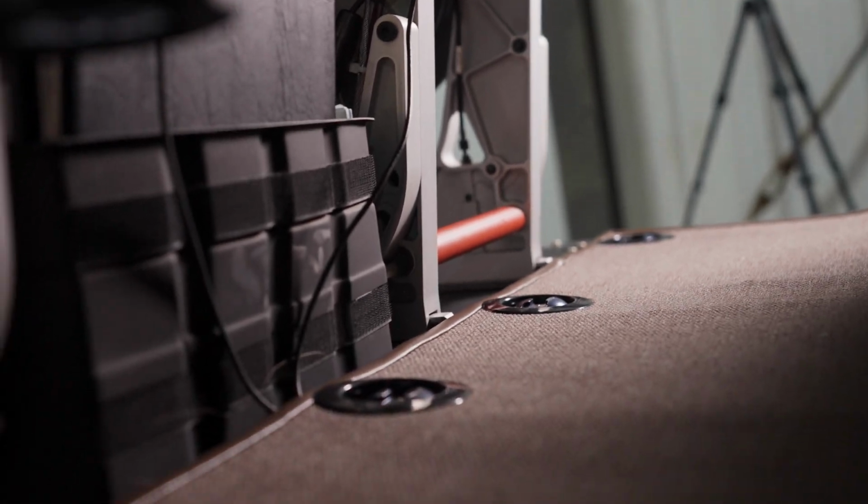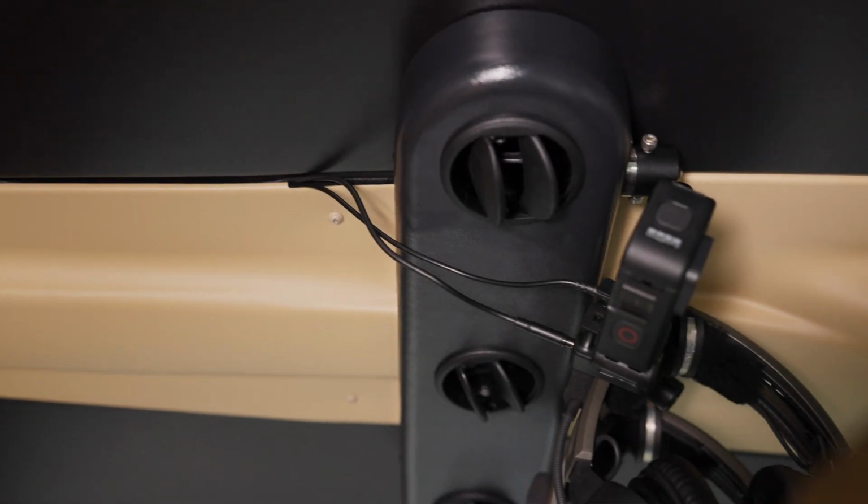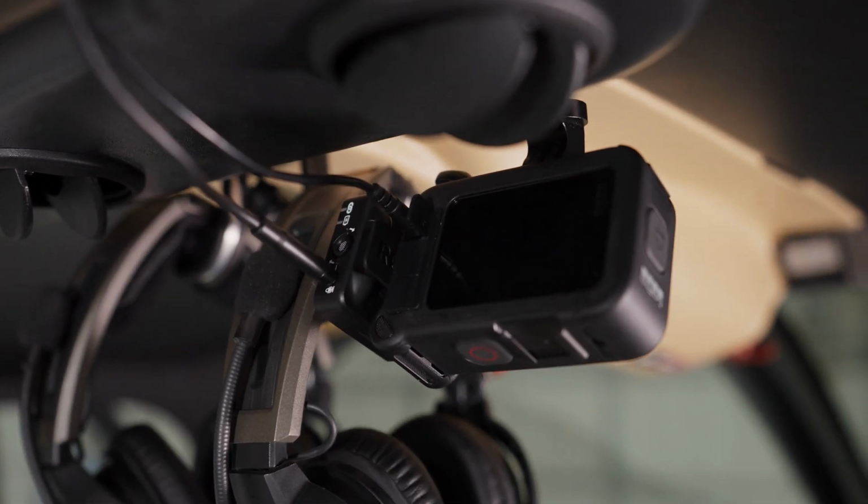I have two of these cables that are plugged in by my headsets and they run down underneath the carpet, up the back, in the headliner, and pop out next to my GoPro. These cables allow me to record audio to my action cameras. One of them is plugged into the media mod, which is attached to my GoPro, which you have to have to be able to connect a 3.5mm jack to your GoPro. Now, the second one is where things get interesting.